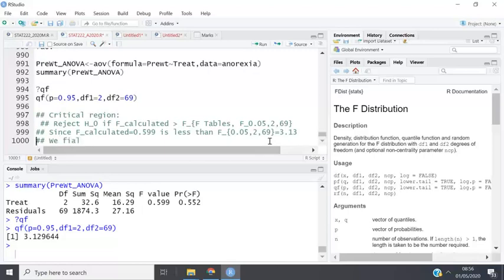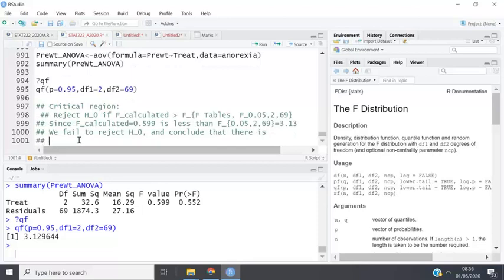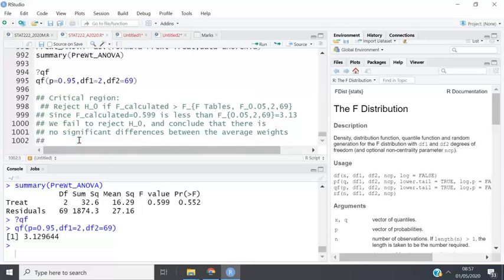Yeah, we fail to reject H naught, and conclude that there is no significant differences between the average pre-weights of the participants in the anorexia experiment, something like that.